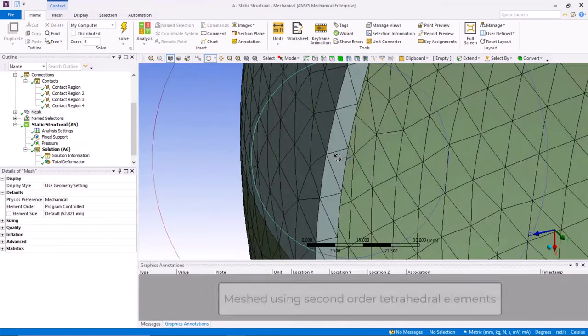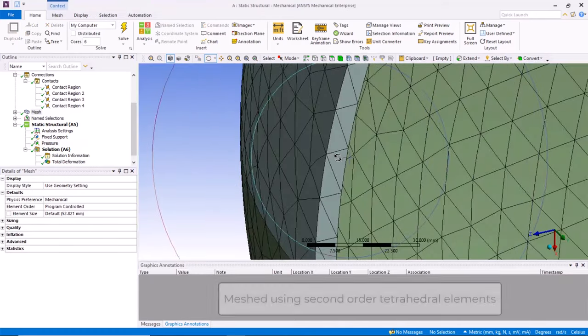We notice that there are question mark symbols on the bending and membrane stresses. This is because such details are not written to the results file by default to conserve the file sizes. In order to write them to the results file, go to Analysis Settings, Details, and under Output Controls, set General Miscellaneous to Yes. Note that this step needs to be done before solving the model. Now we are all set to solve this system. Right-click on Solution and click on Solve.